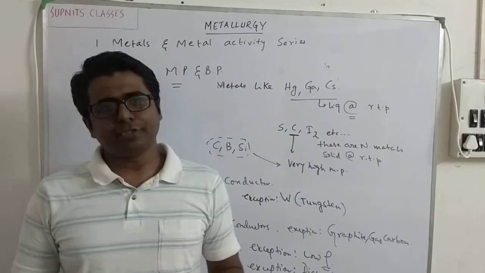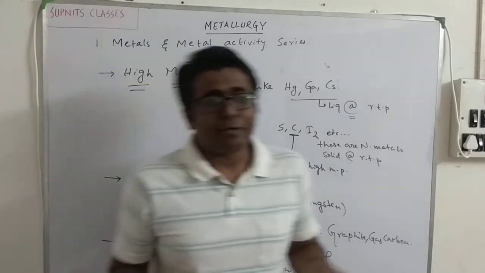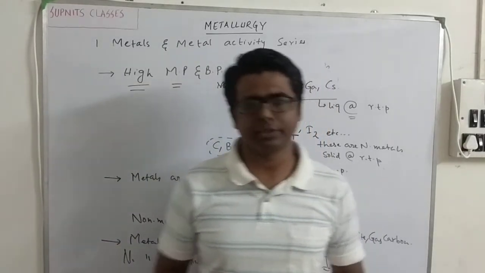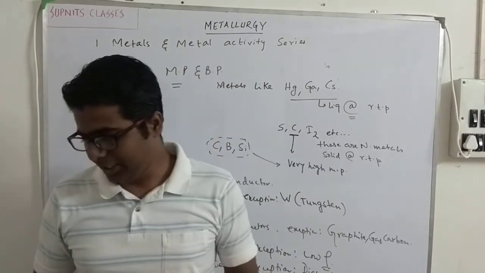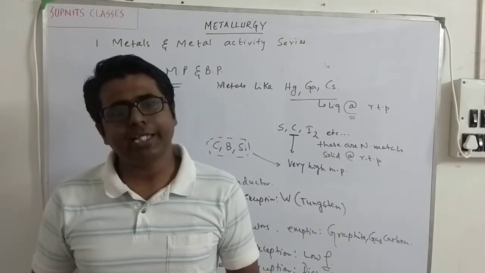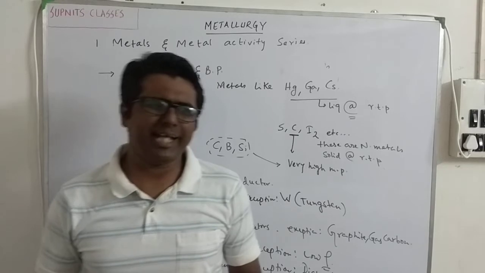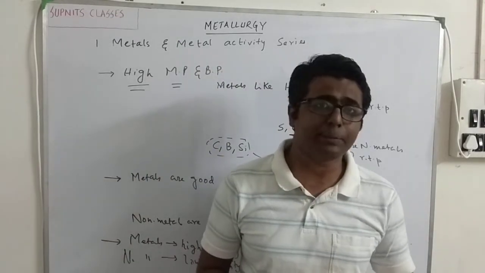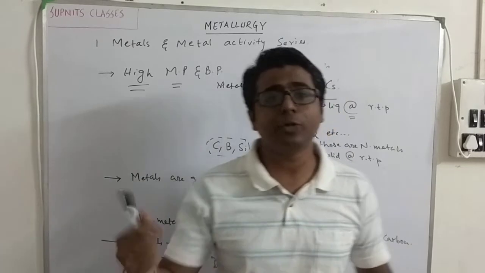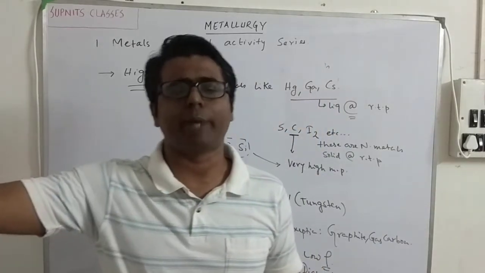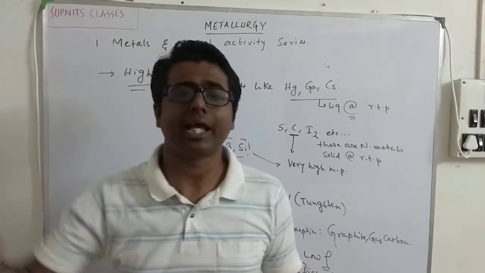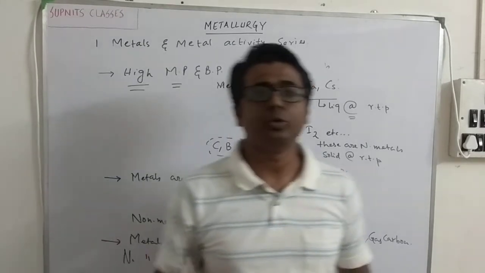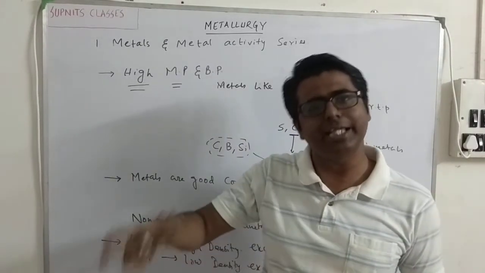Next is metals from alloys. Now, which are the non-metals which form alloys? Carbon, phosphorus. This you have to remember. This needs some memory. And metals generally have high melting point and boiling point, except some metals. The exceptions are liquid at room temperature. What comes to your mind? Mercury, gallium. Another one adds to it: cesium.